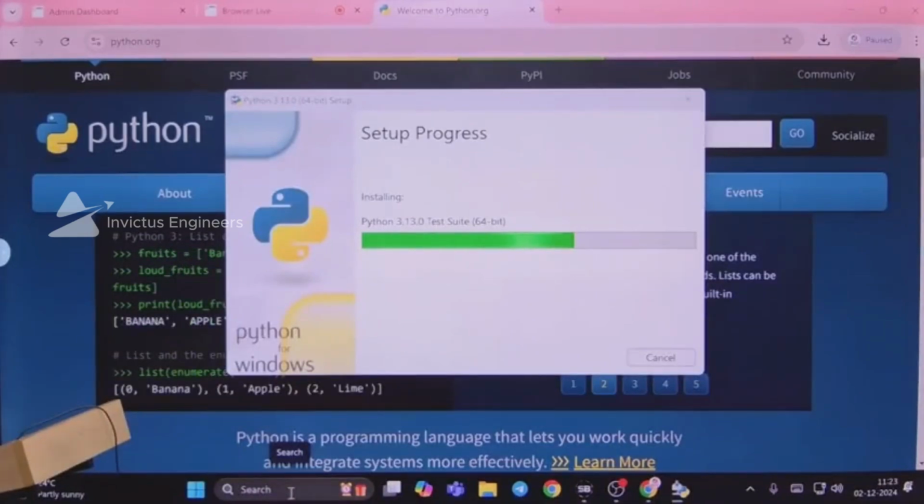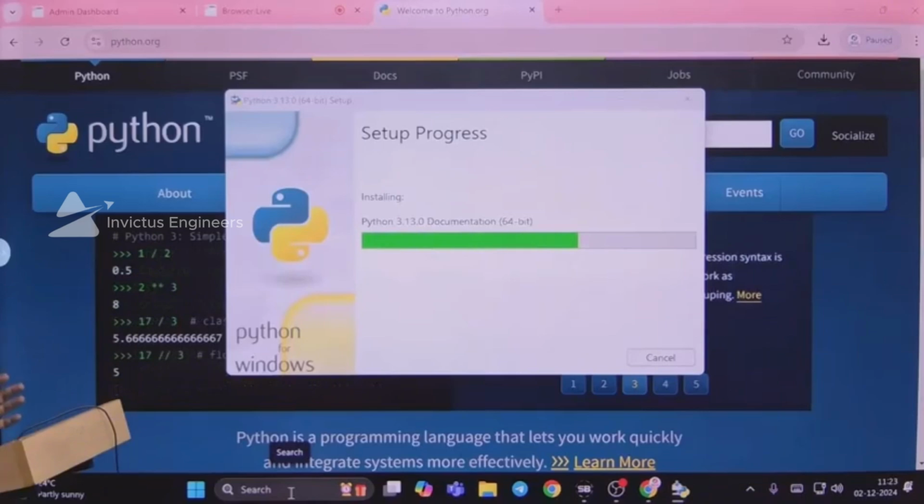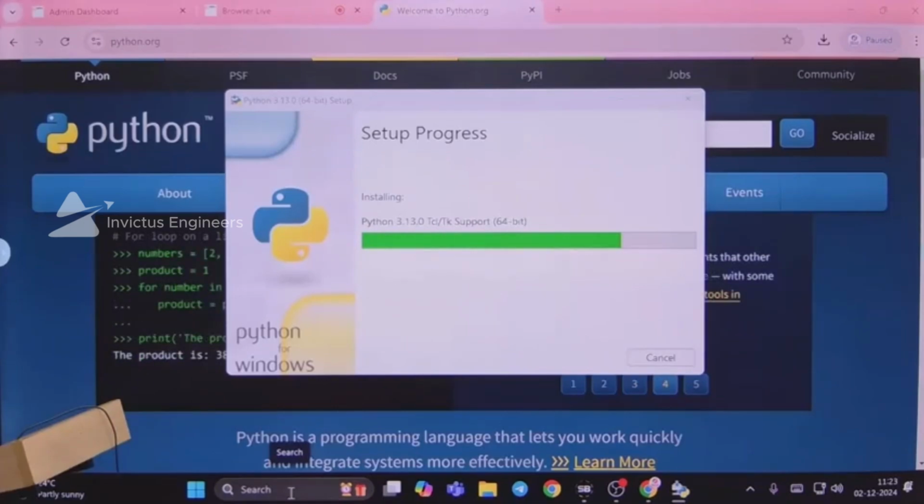Okay, it is not for development. IDLE is a full-blown development environment, but it doesn't give us the intuitive feeling. The only thing is everything appears to be very boring. That's the only problem with IDLE, but it has all the features to develop everything from scratch. So we'll stick to IDLE for time being, then we'll move to VS Code in few days.